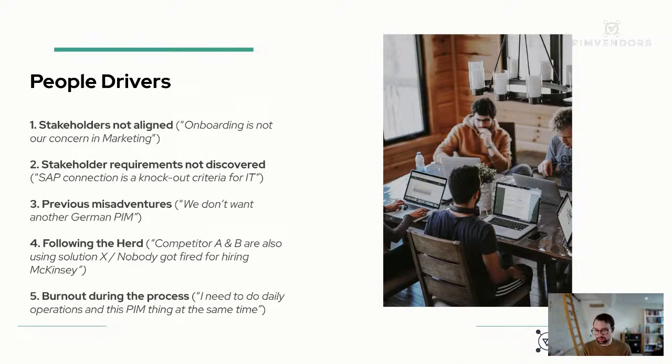It could be that you have the right stakeholders and have them all aligned on what is necessary, but you haven't discovered everything that is necessary. Maybe because you don't know that that is actually a thing that can happen inside a dedicated product information management tool, or because you didn't dive deep enough, or you didn't involve them deep enough, or have them think about how they use their current solutions effectively, or maybe their future ambitions, which then happens to lead to, for example, discovering after having selected a PIM that actually we need a connection to SAP or to your ERP. And it was a knockout criterion, but you just didn't discover it.